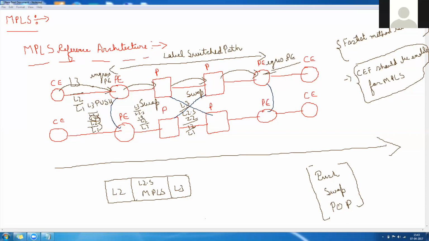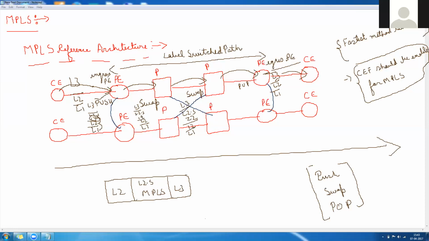So on the egress P router, it is going to pop the label. Once it is popped, it will be L1, L2, and L3, because it will then go to the customer. Now try to understand, in the ingress P router, you are going to insert a label, called push.